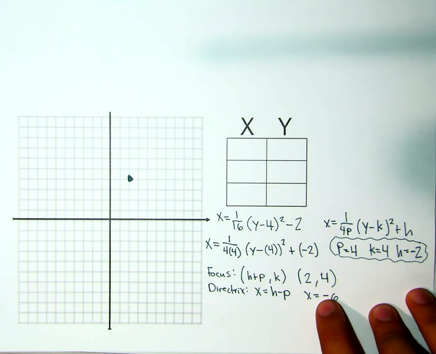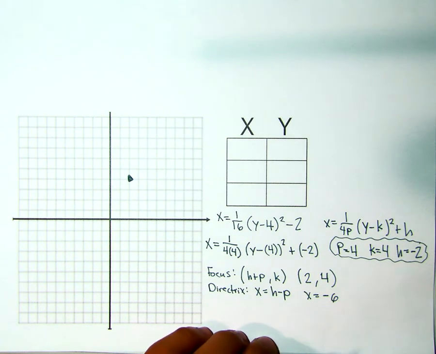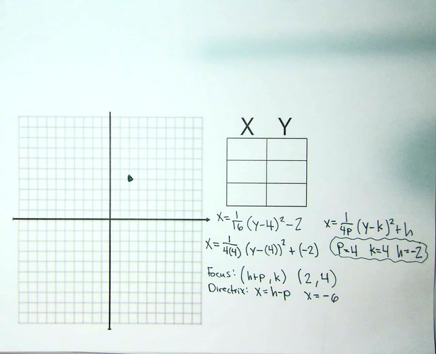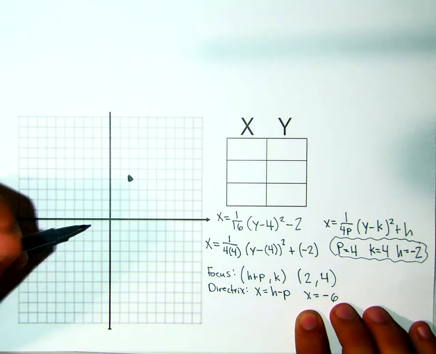How did we graph the line y equals 2? Or whatever it was. How did we graph the line y equals negative 2? What did that look like? On the previous example, it was a horizontal. So how will the line x equals negative 6 look? Vertical. Vertical at negative 6. Very good.